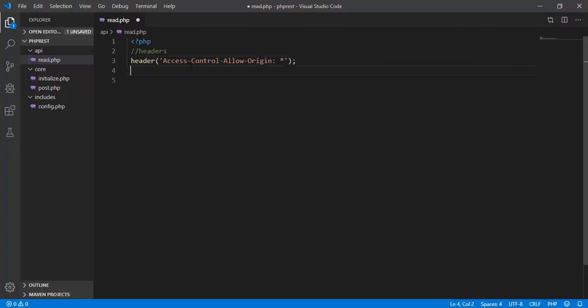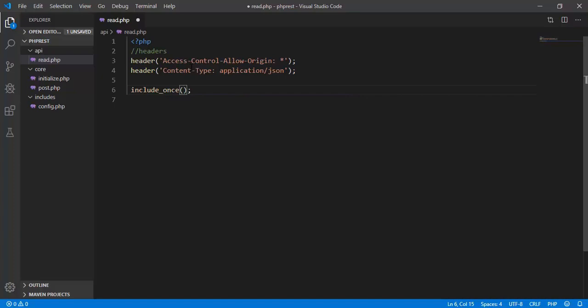And then also we need to specify the content type here. So that's Content-Type, colon. So this will be, the MIME type is application/json format. Okay, so in here we need to include the initialize PHP file.